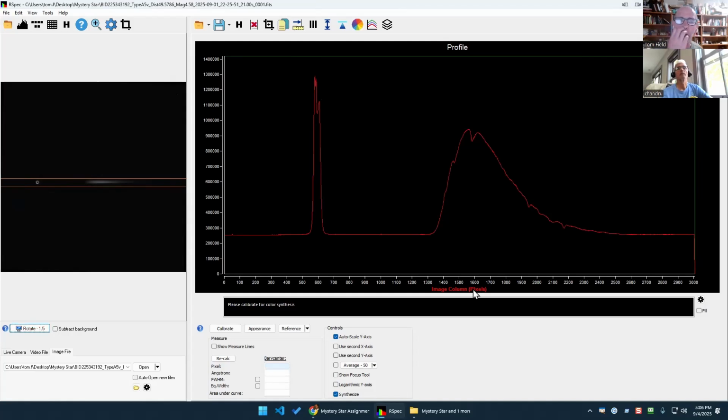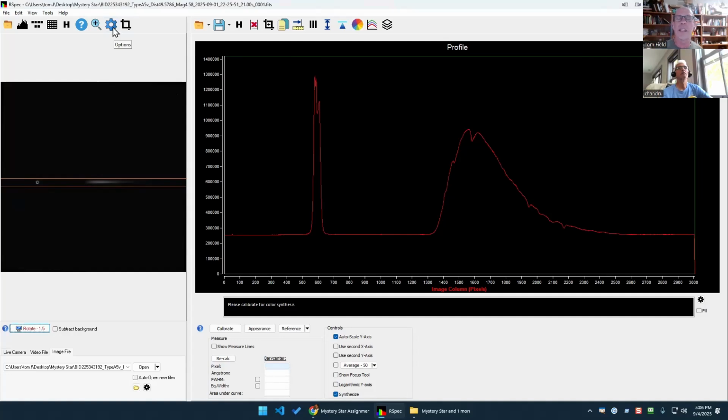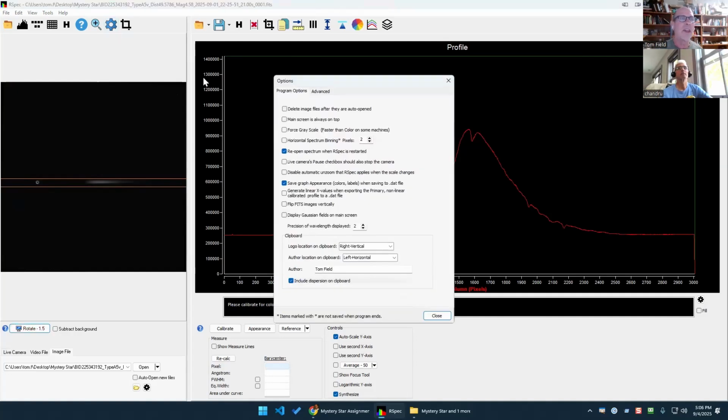Yeah. So the first step is, so Tom, actually, let's change the precision. We need to change the precision. Oh, thank you. Yeah. Got ahead of myself. So what did I do just there? I clicked on the gear for options. And then on this option screen, I came down here and made sure the precision was 2. That's just the number of decimal points we'll be using. It helps to have a standard there.